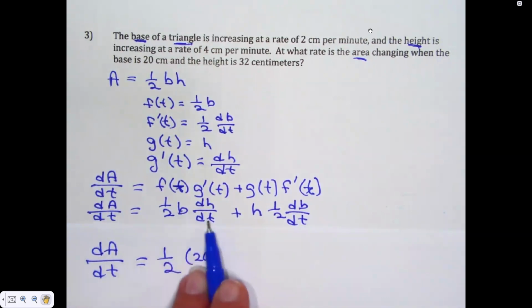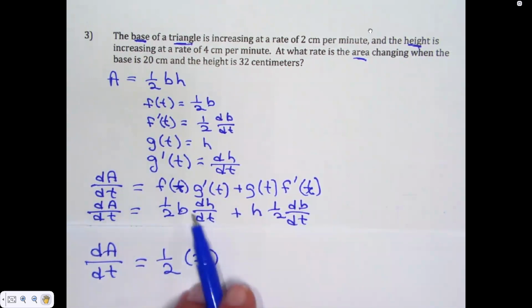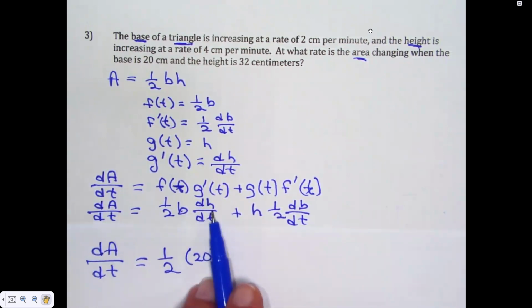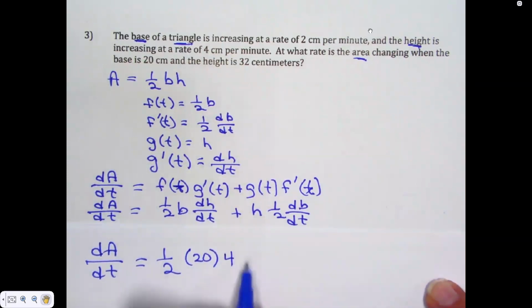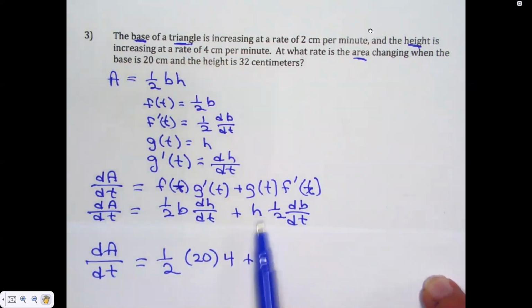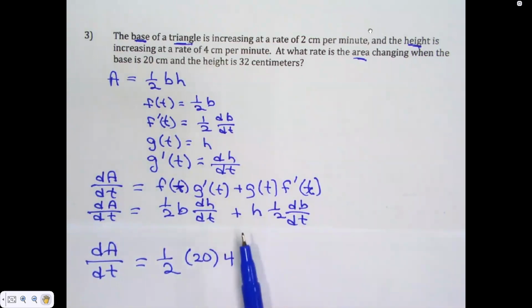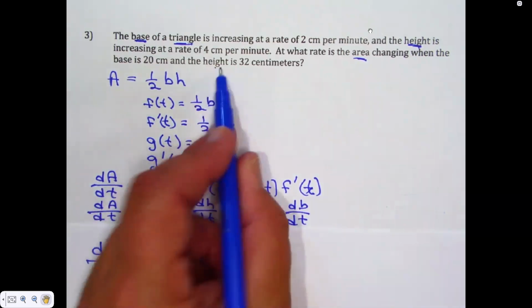Okay, so I'm right here. Then what is this calling for? dH dt is calling for the rate of the height. Remember, derivatives, you always have to put in a rate. Derivative is always going to correlate to a rate. So we actually need the rate of the height. Do we have the rate of the height? Height is increasing at a rate of 4. All right, what is the height? Now the height is always changing, but we want it right when the height is 32. Height is 32.